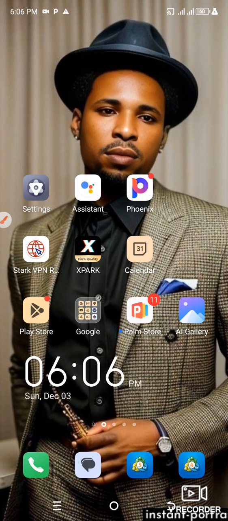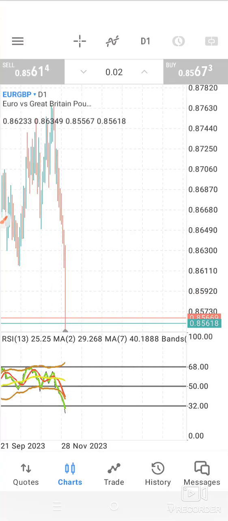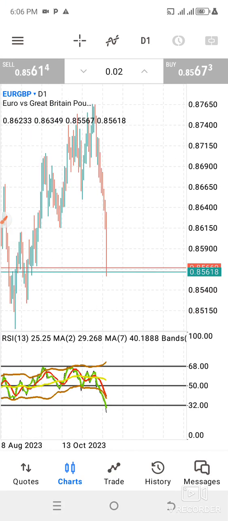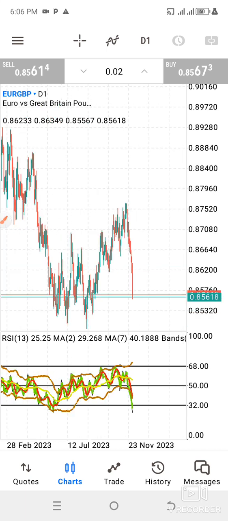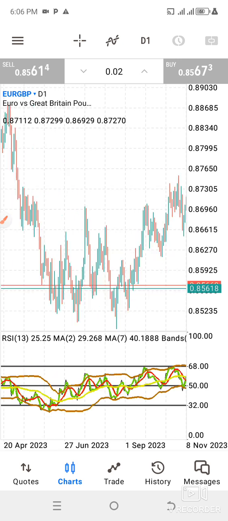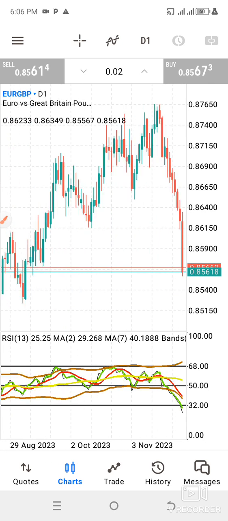Looking at the analysis of this weekend, we are going to be looking at the EURGBP, what we are expecting on EURGBP. Remember, I showed you how to set the TDI indicator, how to mark levels, how to identify trend line. We are going to use the same three strategies to identify what we are expecting this week on EURGBP. We are going to be using the daily time frame. So what are we to do?